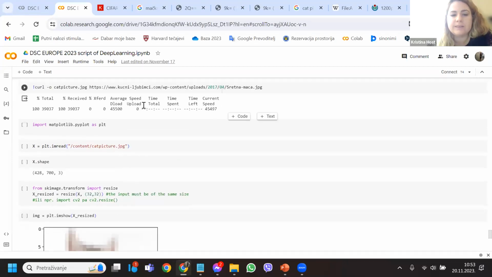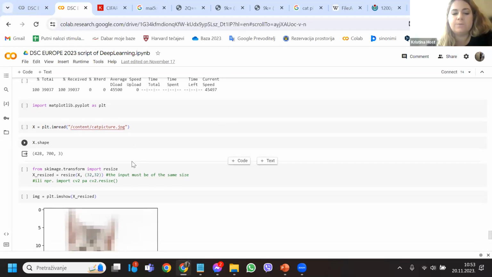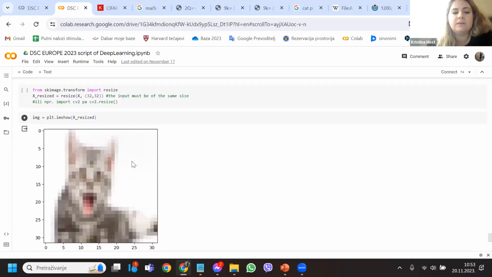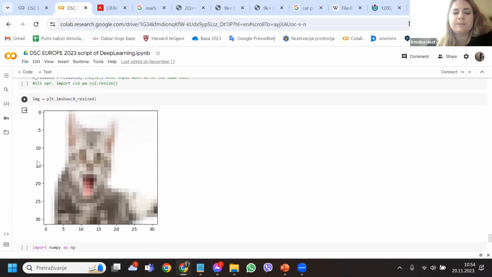We downloaded a picture of a cat or a picture of something else, read that image, and then resized it, because the size has to match the input size, and then we obtain a resized image of 32 by 32 pixels.